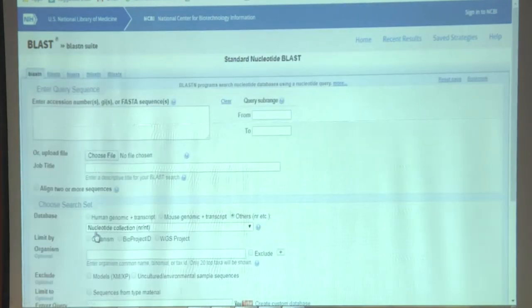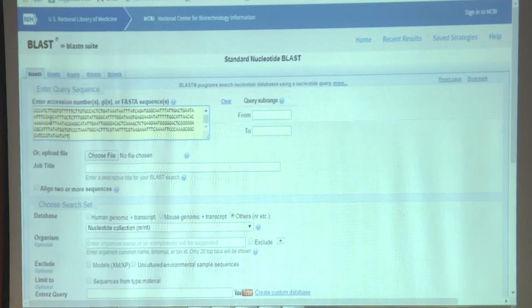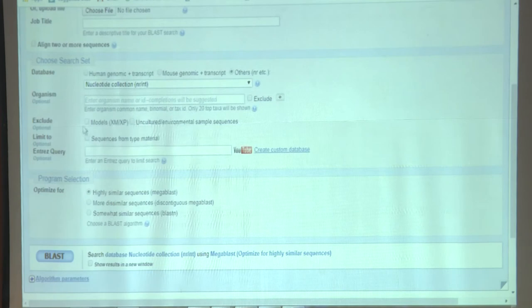This will open up this page. Here is the location where you can enter your sequence. Just enter the sequence which we have given you, because now we know what the features in this sequence are, but we do not know whether this sequence has any similarity with any other sequence, and if the similarity is high, whether it has any homology with any other sequence or not. So when you paste it here and go to the databases, you can search your sequence against different databases. I told you that NCBI is the general sequence database. It has all the sequences that anyone has deposited; GenBank has those sequences.